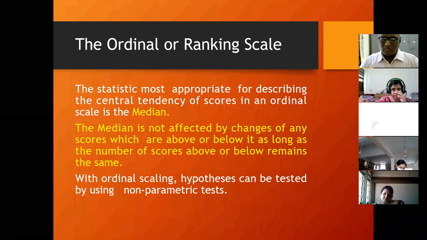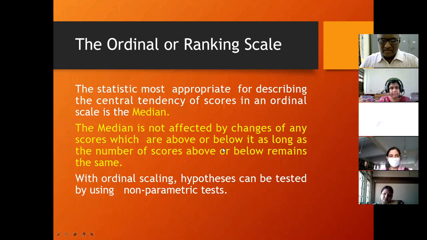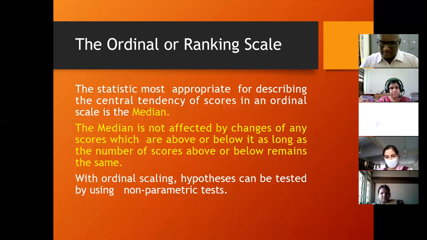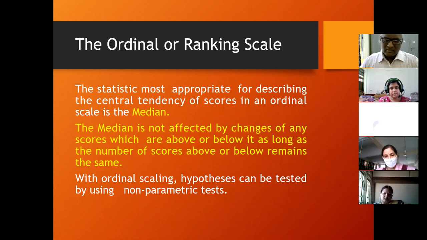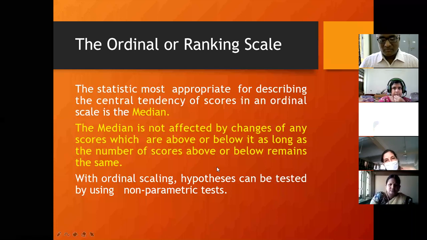Suppose you take high income group, low income group, and middle income group, you can use the median. Median is also called the 50th percentile. Q1, quartile 1, is the 25th percentile, Q3 is the 75th percentile. You know, in the CAT examinations and NEET examinations, a student who scores 100 out of 100 has a percentile score of 100. So we use the median as a measure for ordinal scale, most recommended.